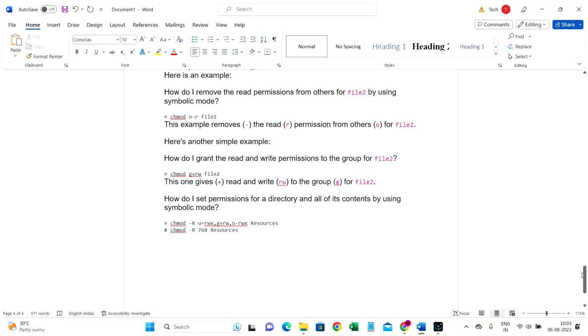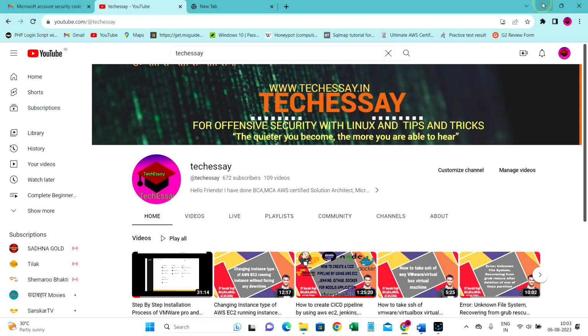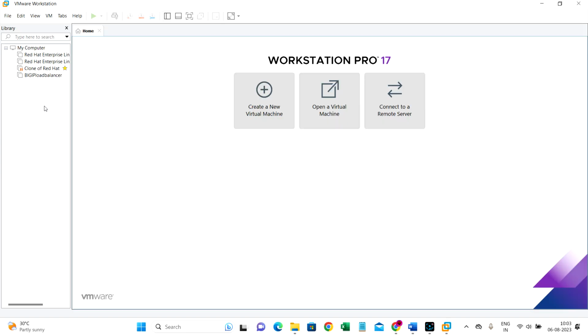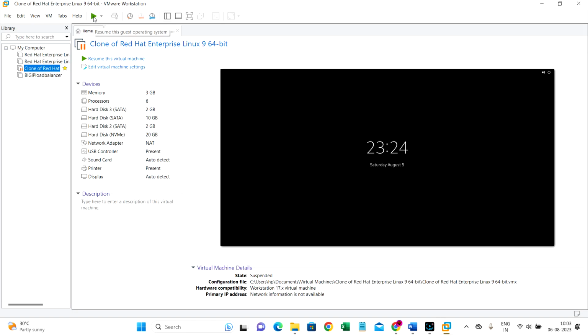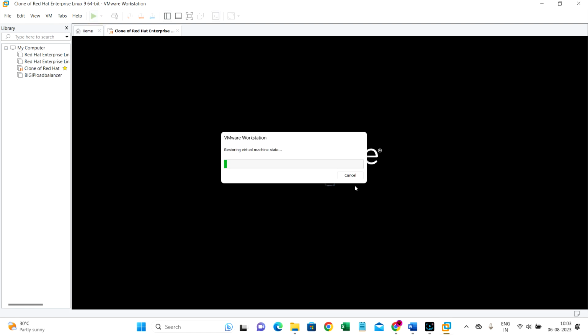So without wasting time, let's see the practical. I am going to turn on my virtual machine, and we will see the practical. Okay, it's restoring my virtual machine state.